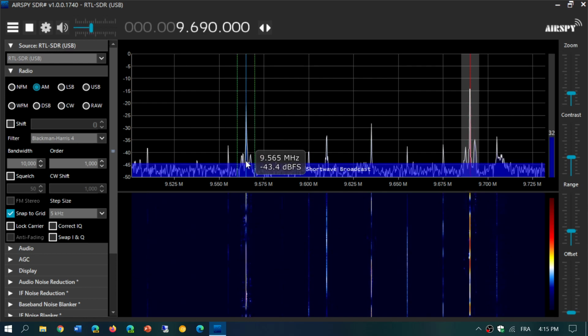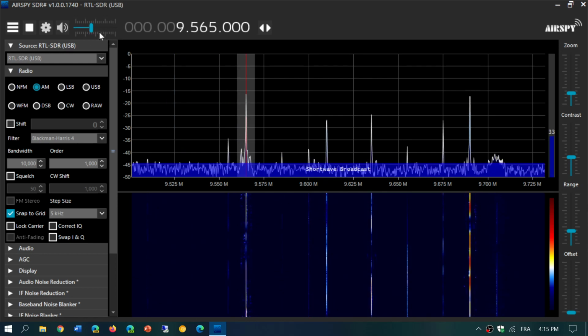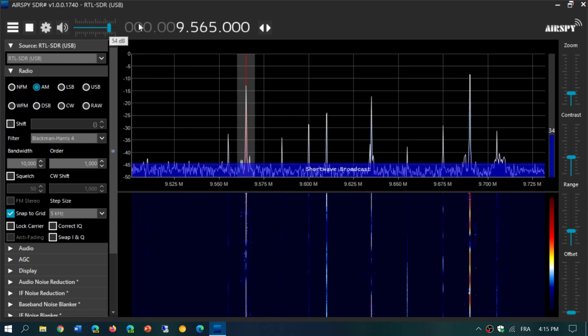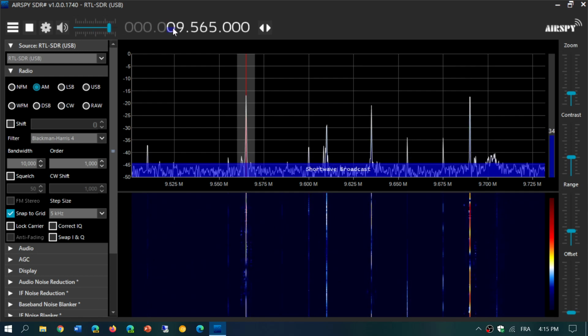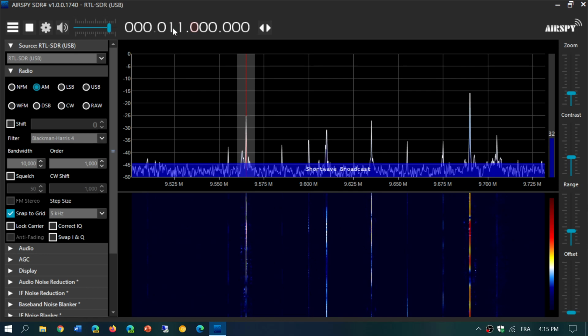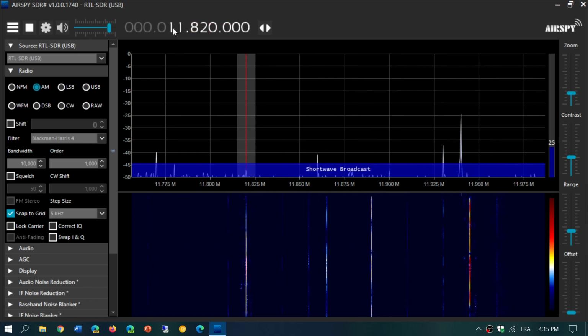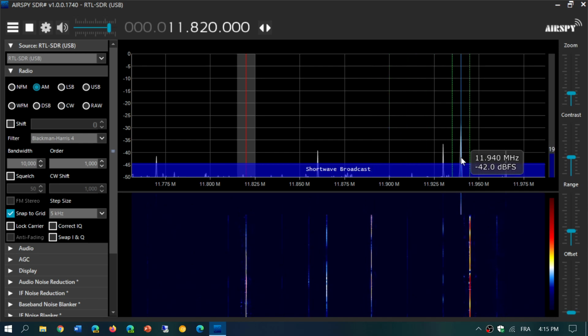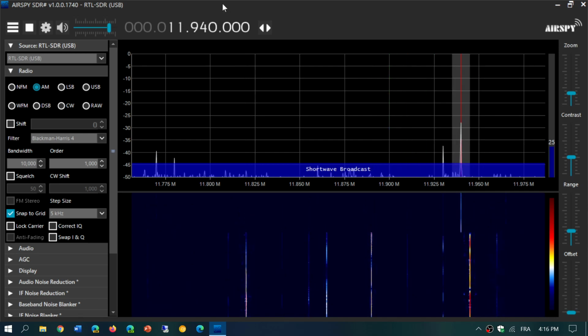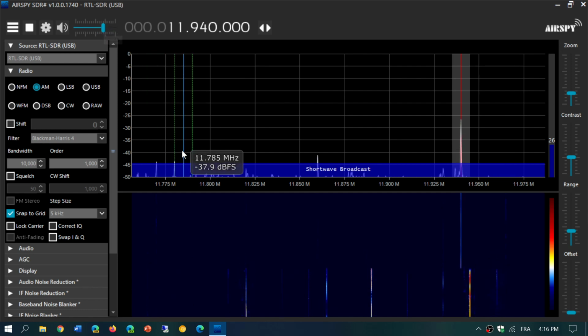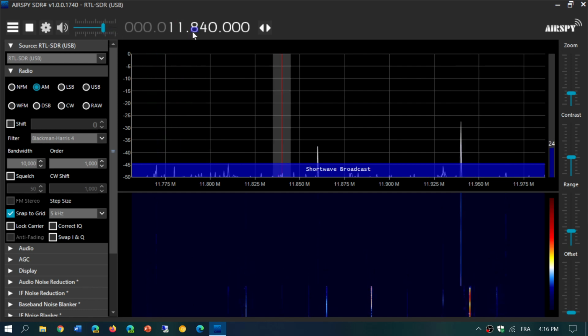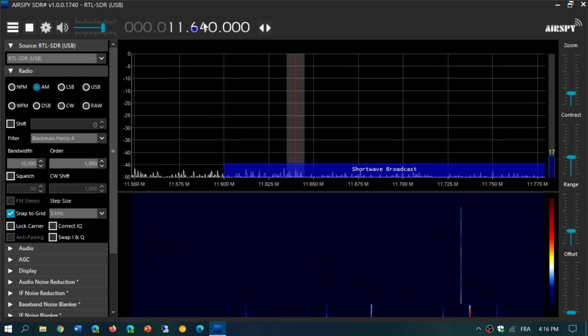So that's Spain. If you look at those, Radio Martí 565. That's also Spain, 11940. I'm going to be checking out the software, that's for sure, as I'm really, really liking the feel.